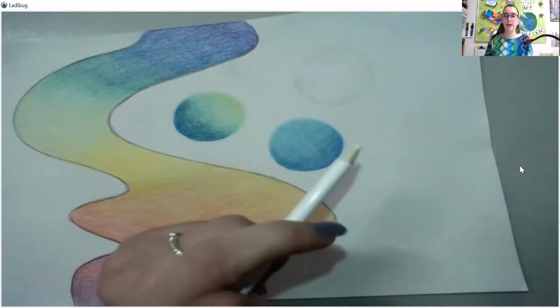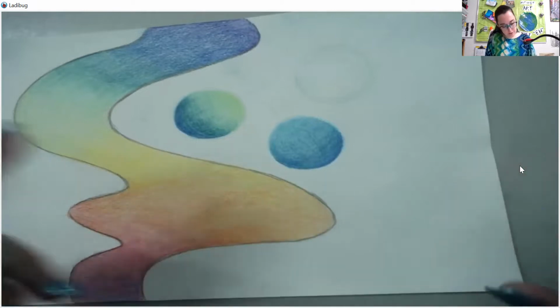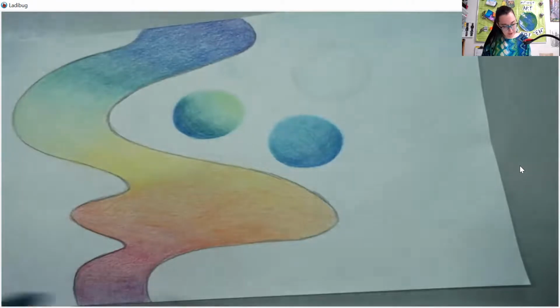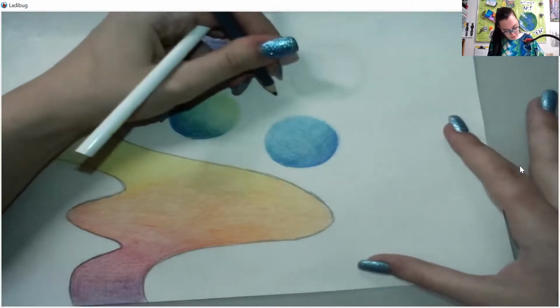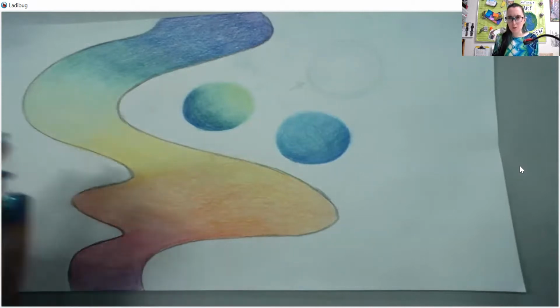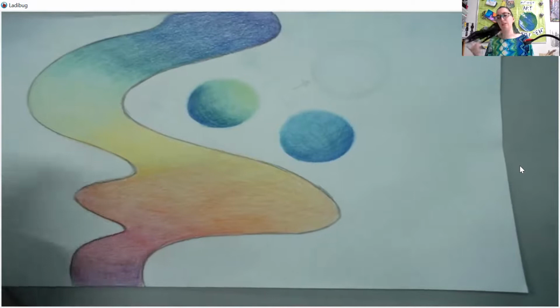So I'm going to start by layering white onto my sphere. This one, I think I'm going to have my light source coming from, let's have it come from this side since all of our light sources are in the center. Now, of course, you might be thinking, Miss K, why on earth would I layer white? The paper is already white. What do you want me to do?